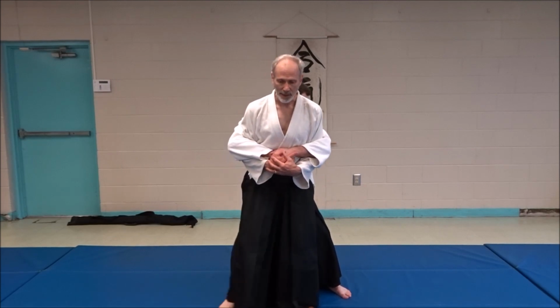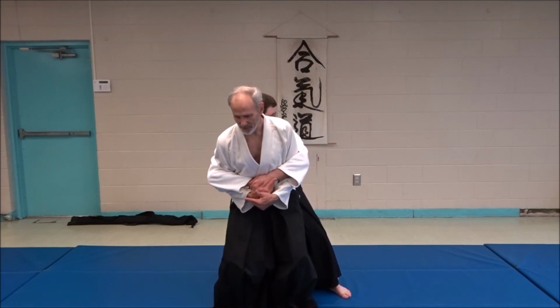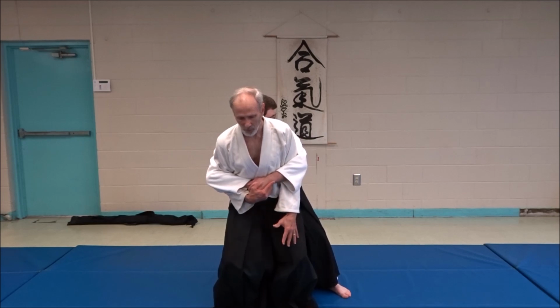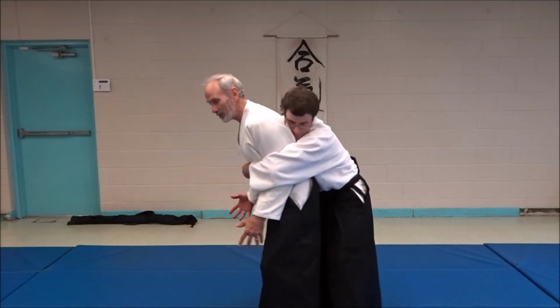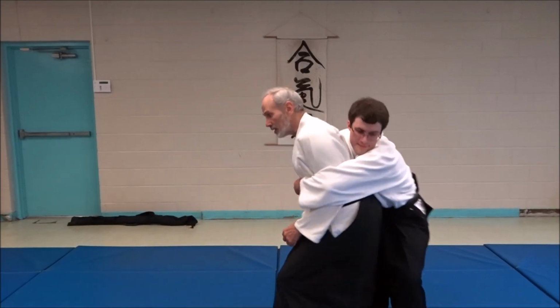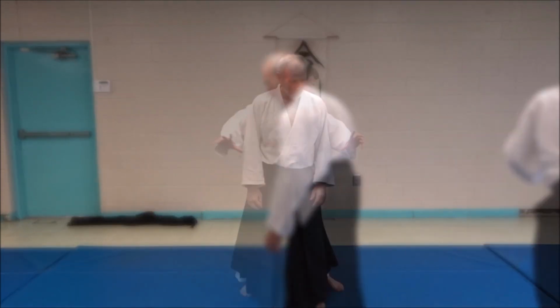So that's what your arch should look like. Shall we? So if we do this slowly one more time. Slide over, set that elbow. Then with my whole body, what happens is our feet get open and we have a difficult time. You need to close.